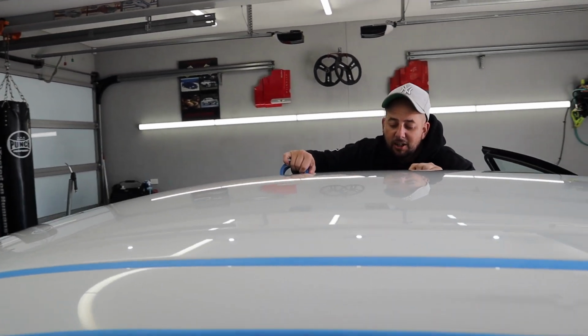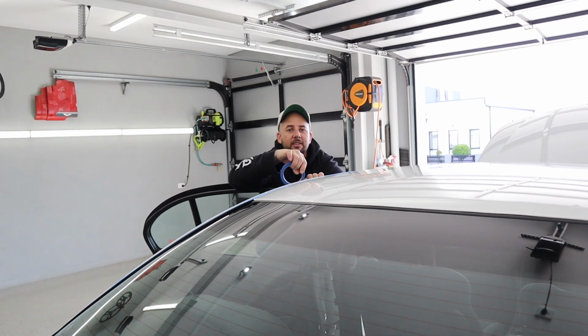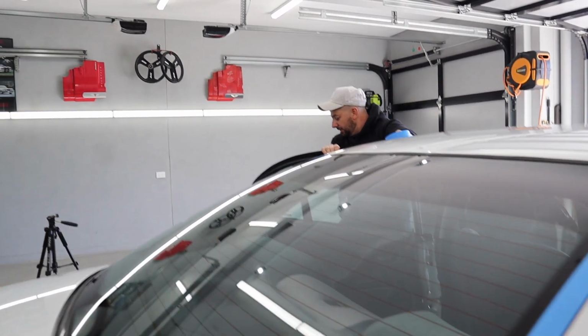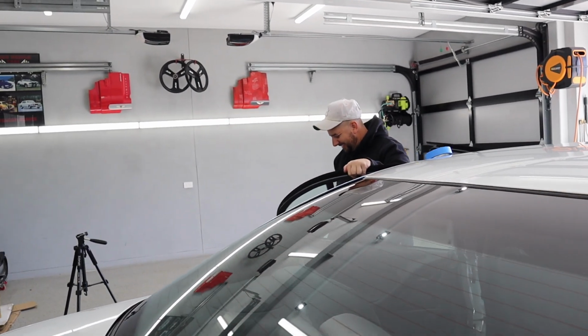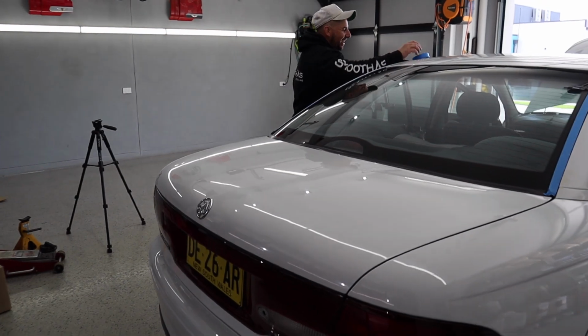We'll give you a look at the paint in a sec. He's had a three year, 100,000 kilometer warranty, sticker sealed. 24-hour Holden roadside assistance. You can give them a call now, see if they're still around. We've got 98,000 Ks.